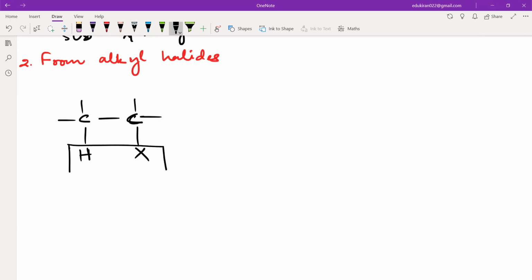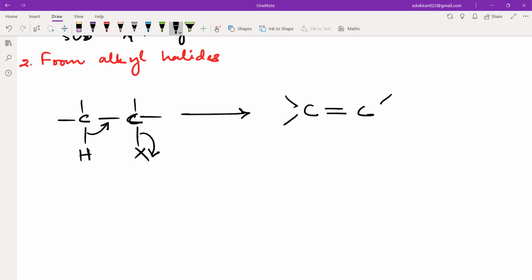Now what is going to happen? They are going to form HX. That means H will be liberated like this. H will give the bond like this, and X will leave like this. And hence there will be a formation of a C double bond C, plus we will be getting HX. So hydrogen is leaving, hydrogen is giving the electrons, and X is taking the electron. So here we are forming a bond, and this is happening in the presence of alcoholic KOH. And there will be some heat involved. In this case, the X should be either chlorine, bromine, or iodine.